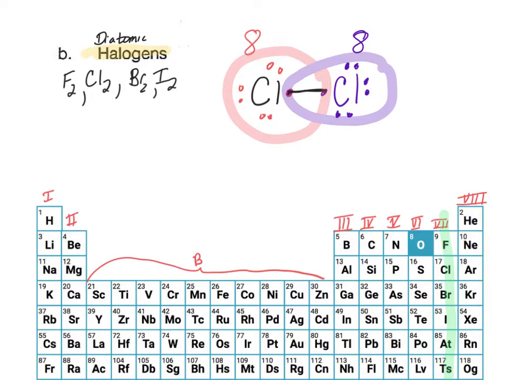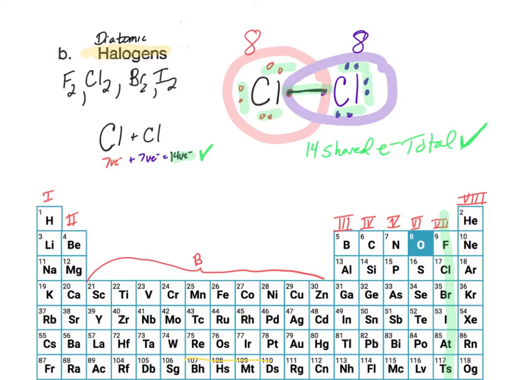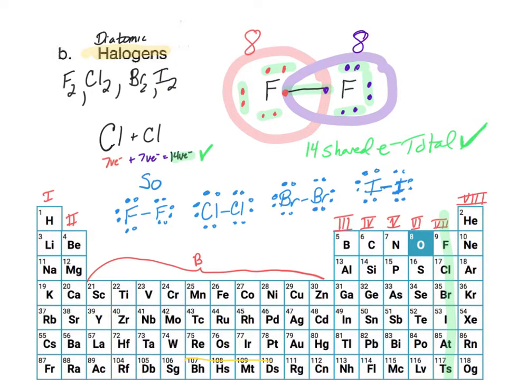Now let's just check that we have the correct number of electrons total. Each of the halogens had 7, so we need a total of 14. Here, let's count them. 2, 4, 6, 8, 10, 12, 14. And so we have the correct number of electrons total. Everything has its octet. This is a correct structure for chlorine. If I wanted to change it to fluorine, bromine, or iodine, all I have to do is change the letter in the middle, so the pattern is still the same.